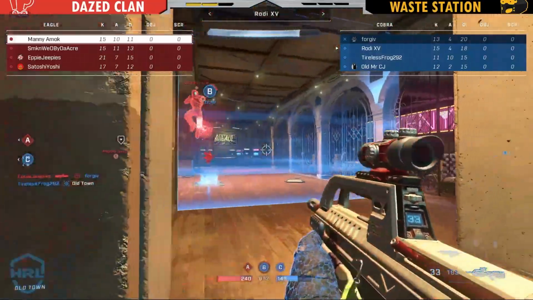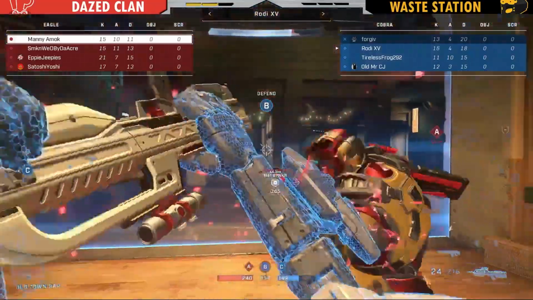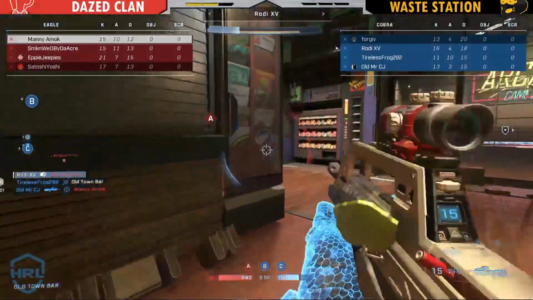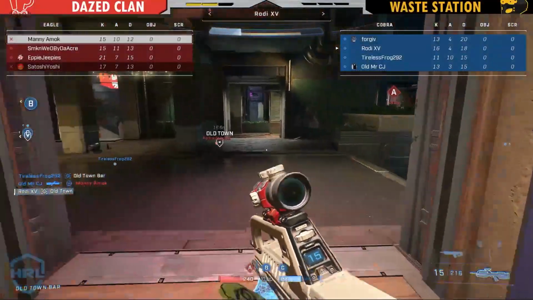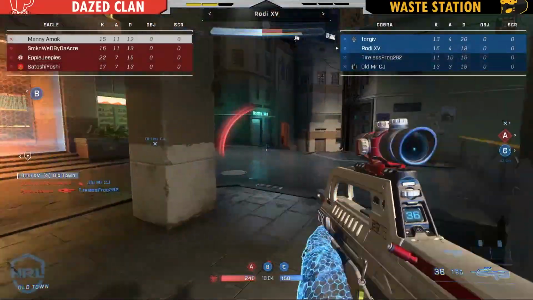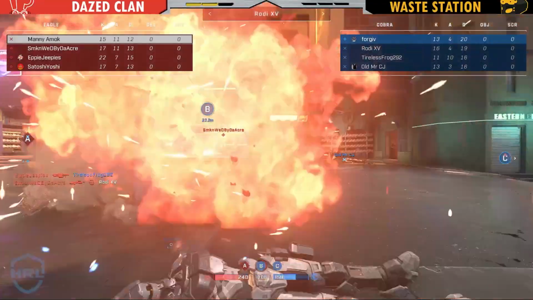Rhodey showing a nice little spot there on top of the road barrier just to pass that B site. They're doing a great job of defending this B site. 153 points on the board. What a hell of a comeback here from Waystation.